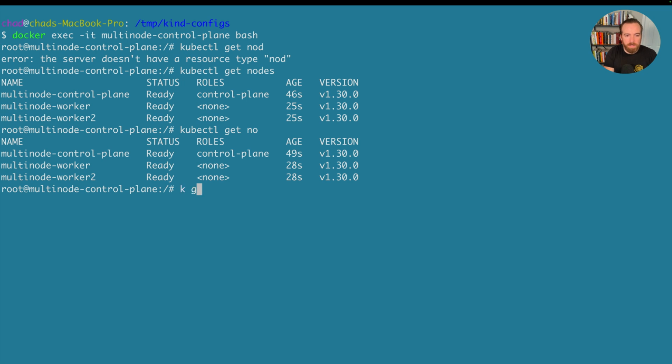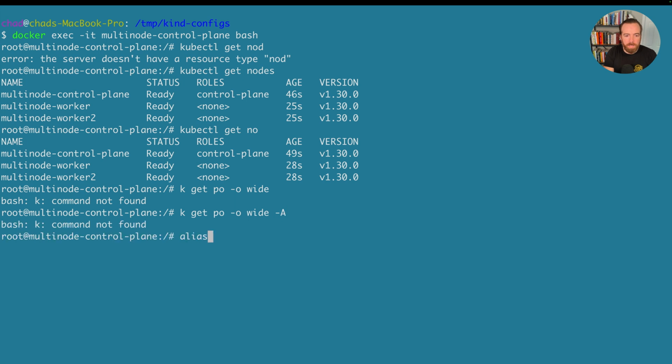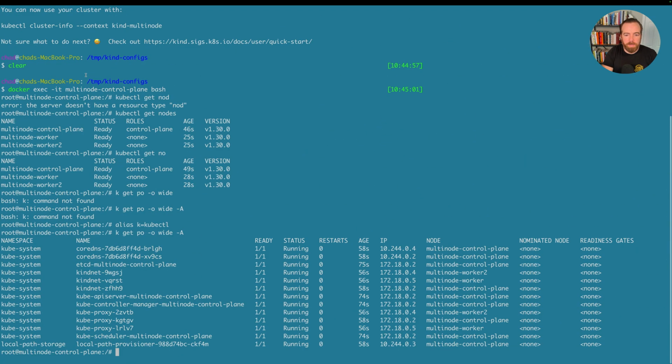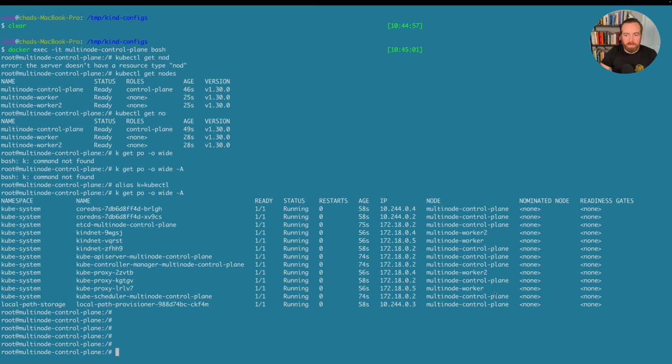And if we list out the pods with -o wide, which gives us an extended output, in all namespaces, with alias k equals kubectl, let me zoom out for a second so we can see better. We'll see here that on the node column, some of these are running on worker one, worker two, and the control plane. These are the daemon sets that get created with the cluster when it's bootstrapped with kubeadm. And the control plane ones we went over in a previous lesson, which are the system components that allow Kubernetes to run.